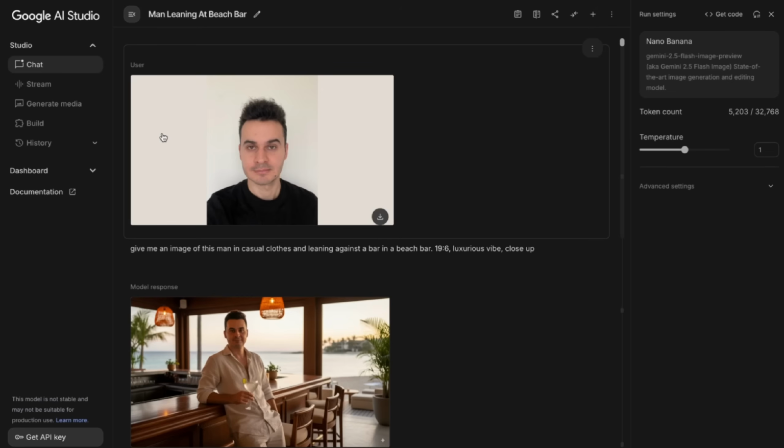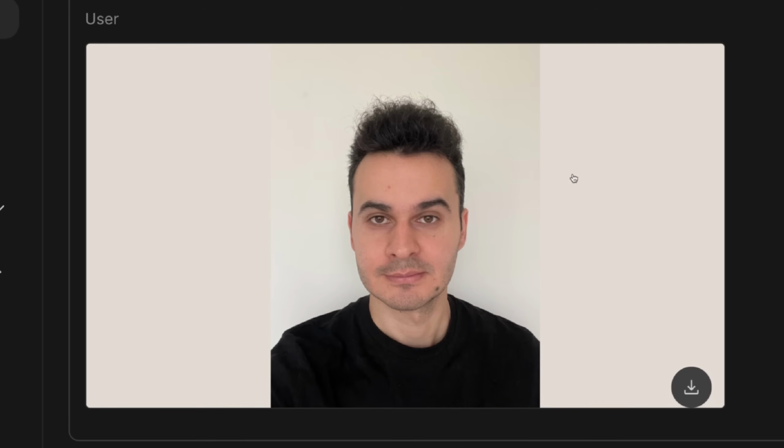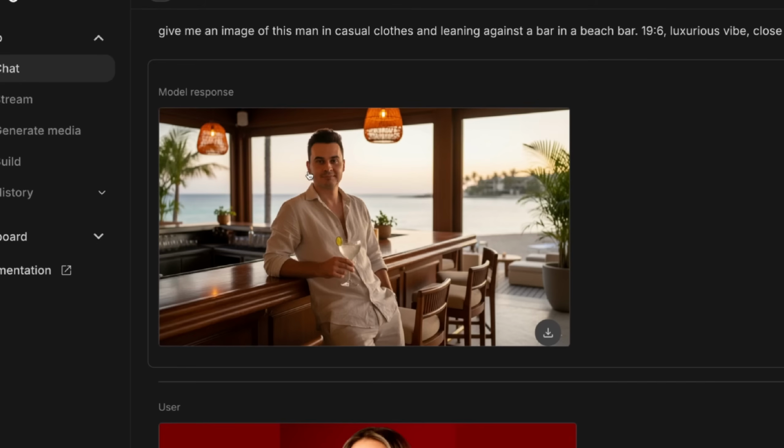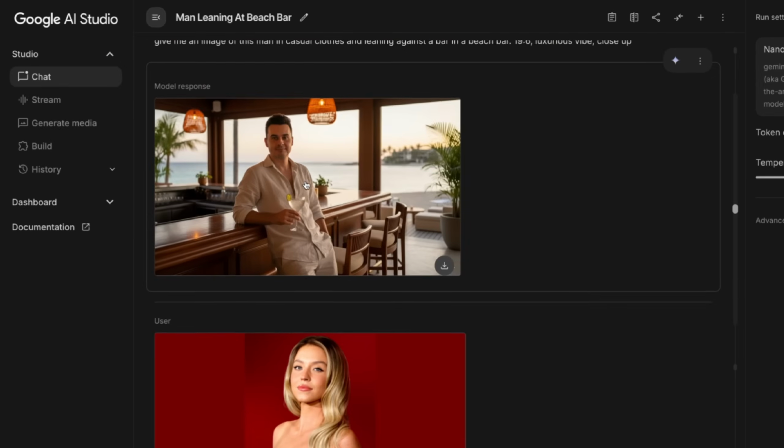So let's take for example this one. I believe this one is the best. So here we have again my photo. I extended it a little bit so it will be generating 16 by 9 aspect ratio, and here is the image. It looks alright. This is my face. I look fairly similar, I would say, and this is because I said close-up. So when you say close-up or something like that, the model can actually focus on your face, then you will get better results, as for example in this case.